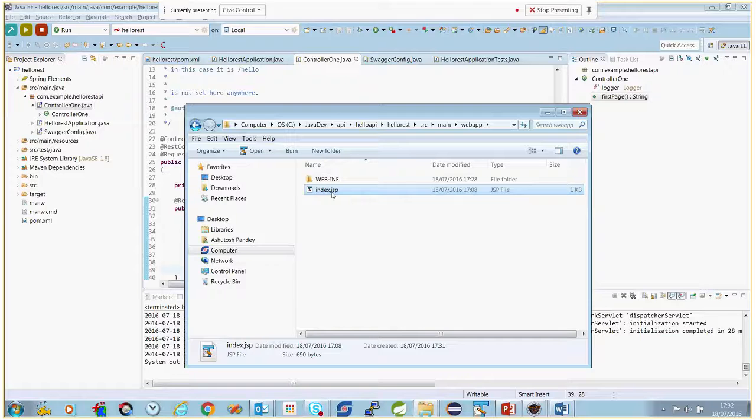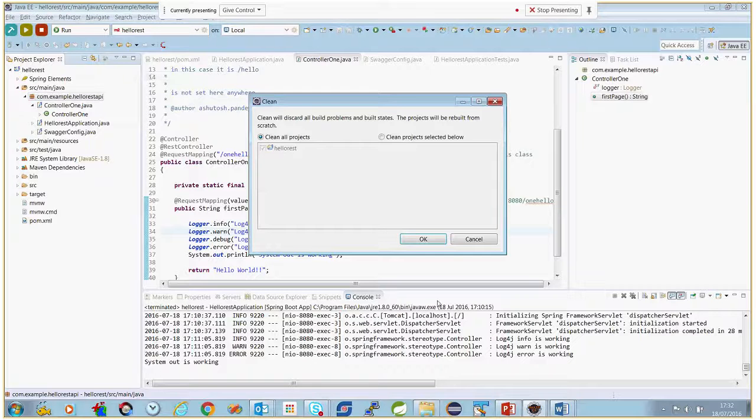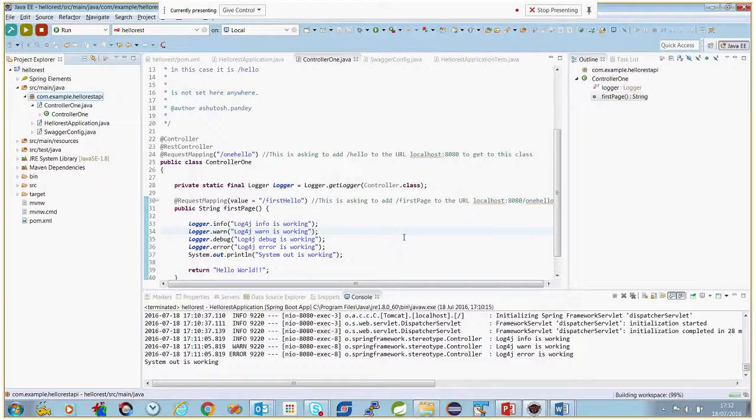Now let's see if we managed to call that hello world method from within this form at the click of the button. It's all in place. I just refresh and rebuild. By the way, to call that index.jsp, you'll have to type in localhost port 8080 and index.jsp. Okay, now let's start our Tomcat server.